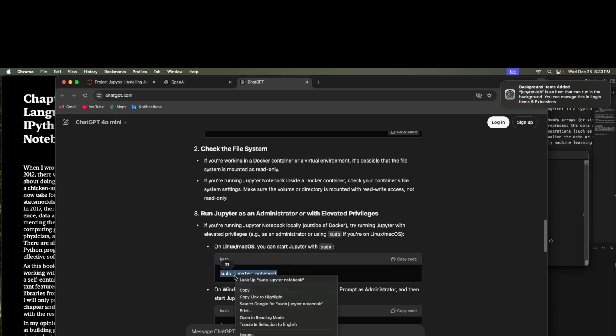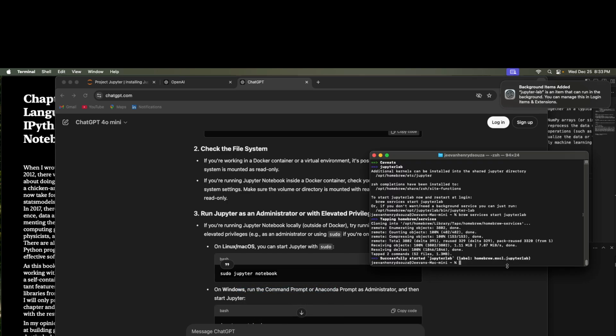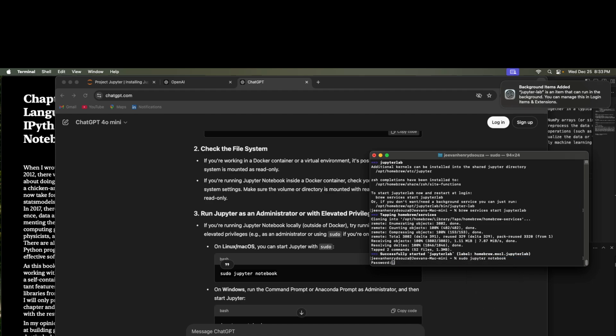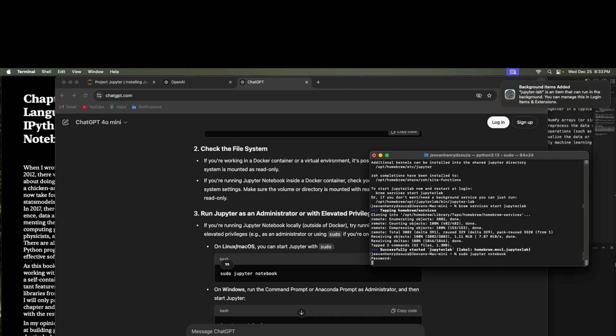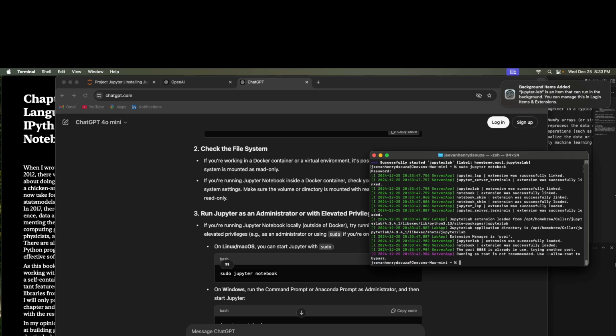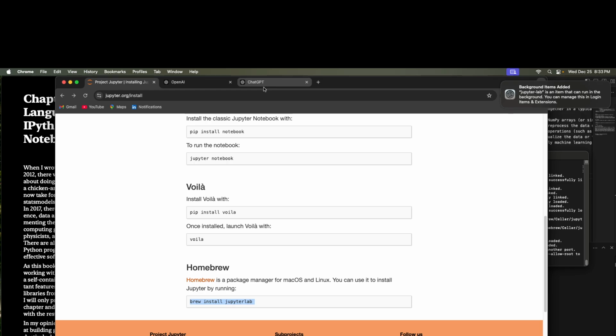Run Jupyter. Running. Now let's check that the link works.